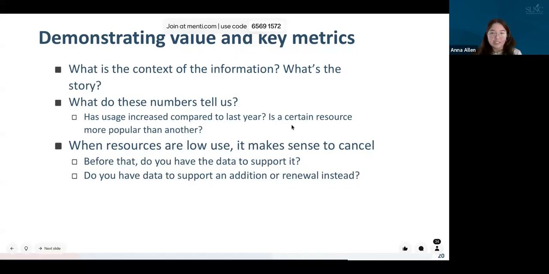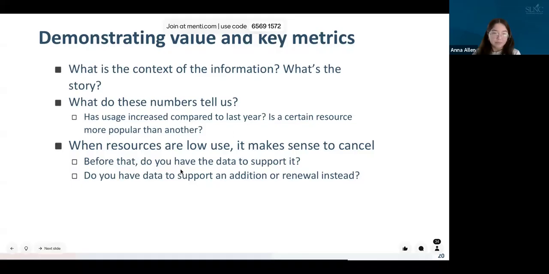But before making hasty decisions, I might suggest, as e-resource librarians, being data driven and saying to your leadership, yes, we have the data to support keeping this, or no, we don't have the data to support keeping it, and we should cancel, or saying, this data is somewhere in the middle and it's maybe super expensive, but people like using it. Could we switch to an alternative, or could we maybe lower the package we have? So, kind of taking a holistic approach rather than just saying low use, cancel.